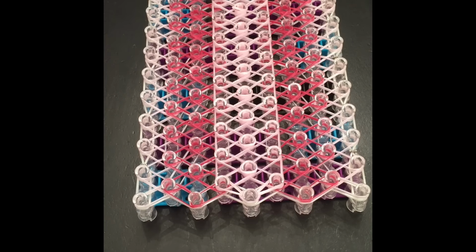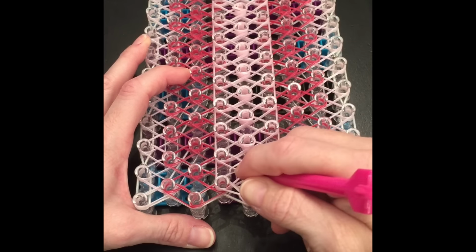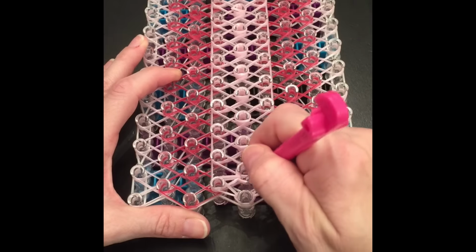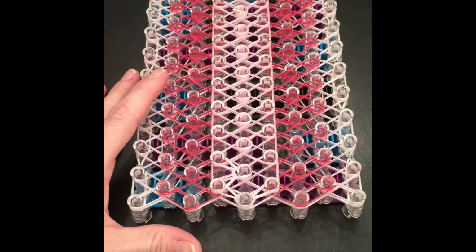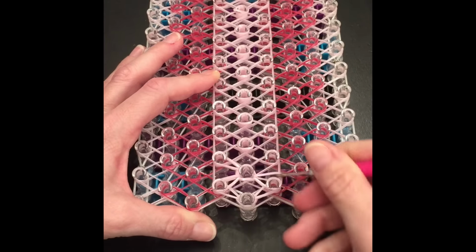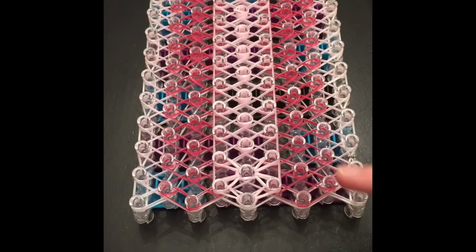and then let's see here what we're going to do. We're going to go in to the next peg, grab that top band, which will go out down to the right. We'll go back in the cat band, grab the next band, which will be the one that goes out to the left. And then we'll go back into this cat band and grab the one that goes downward, go back in again, upward. So it's going to kind of look like whiskers there. Okay, and we're going to do the same thing all the way down the loom.